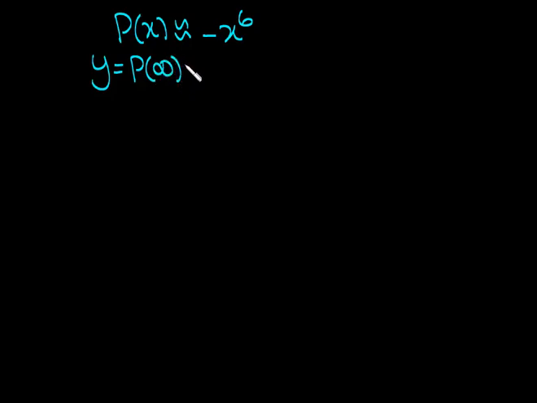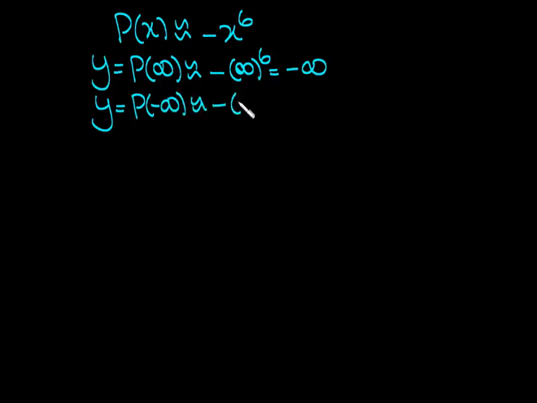So now let's see what happens when x gets really big. So it goes to infinity. I get infinity raised to 6. Any infinity raised to 6 is just infinity. There's a negative on the outside, so I get negative infinity. Now what happens when x gets really small? Okay, in that case I get negative infinity raised to 6. Any negative number raised to an even power is always positive, so you get positive infinity to the 6th. Multiplied by negative, you get negative infinity.